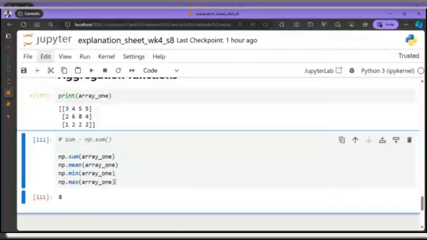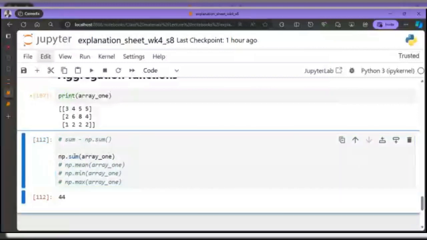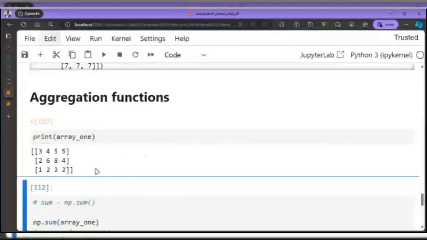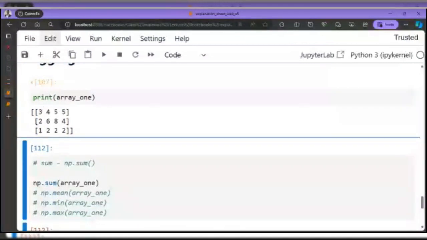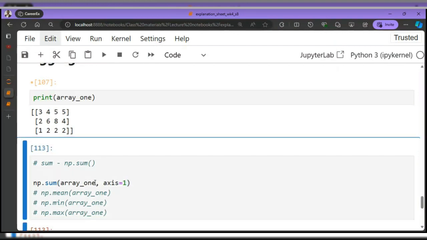So in this case now, let's come here. If we use np.sum, it basically gives us the sum of everything. But in this array, we have rows and columns, right? So we can actually tell our sum function that, okay, I don't want it to just give me all the sum of everything. I want you to give me the sum of all the values in the columns, right? So if I come and say axis is equal to 1 and run it, this is what I'm going to get.